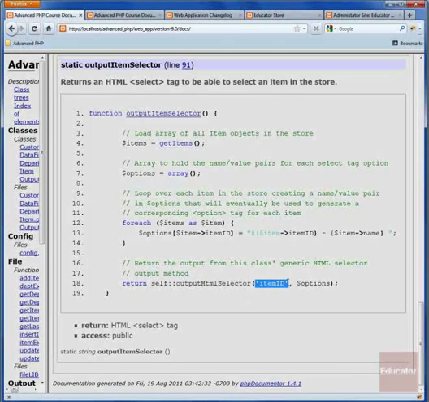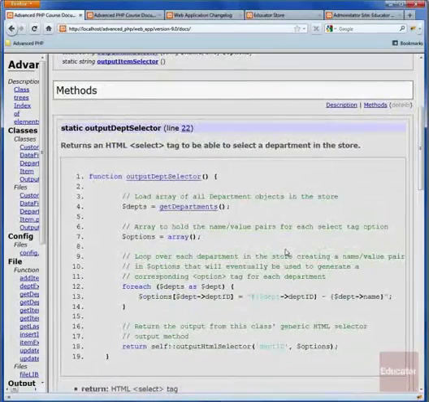We want that select tag's name to be item ID, so that when the form gets submitted, whatever value is chosen is associated with the name item ID. Then we pass it this array of options we've built up, which contains the item IDs as values for the option tags, as well as the text to output, which is a combination of the item ID and the item name.